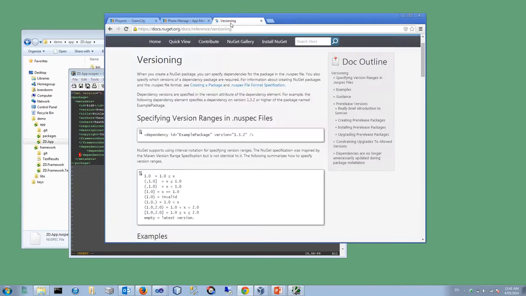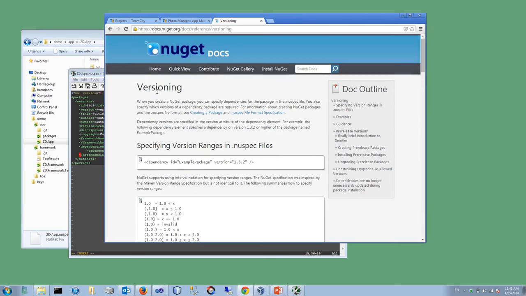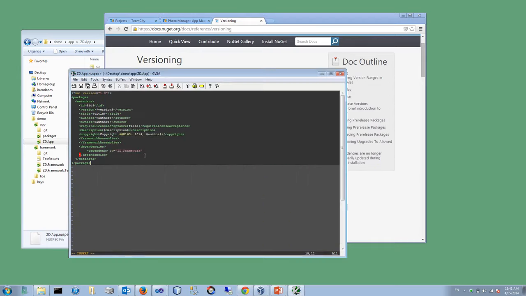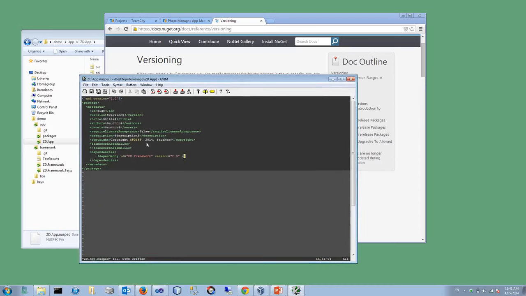If you take a look here, I've got this page open from the NuGet docs. This is about the versioning rules. So to specify a dependency, we just specify the ID and the version, which can be in a number of different formats. The simple way to do this would be, effectively what we have at the moment, specifying a specific version. If we drop off a couple of these elements though, we make the version effectively a range, so anything that starts with 2.3, any release or build number after that, will be picked up for this dependency.